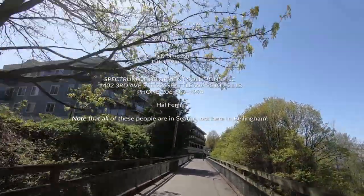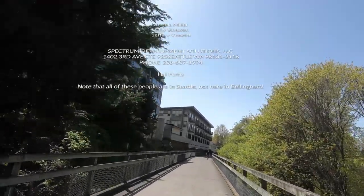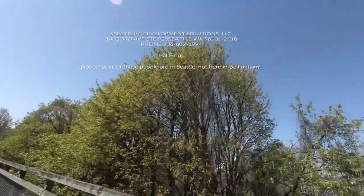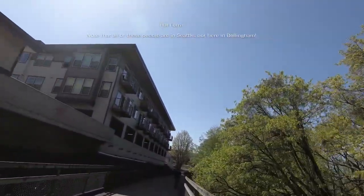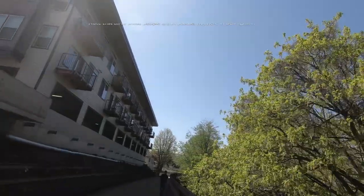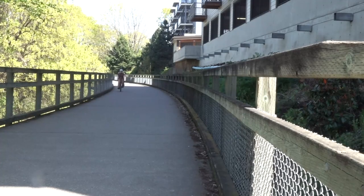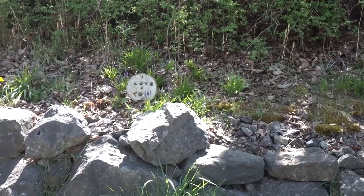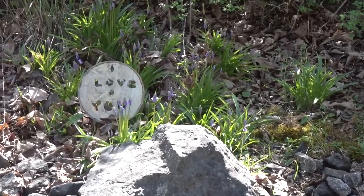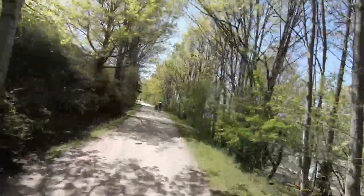We are now on the beginning of the South Bay Trail. All this land to your left will be an apartment block, including the Hub Bicycle Shop, which you can now see briefly to your left. Let's move along with this beautiful trail. The bay is to your right, and some fairly new apartment blocks to your left. Coming up, you see the first sculpture — I love you — in a song play. Please take it, if you see it, and accept it as my love.